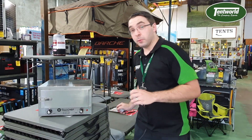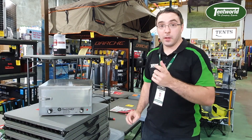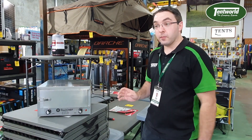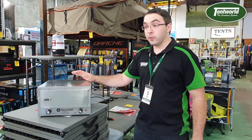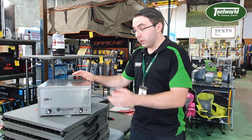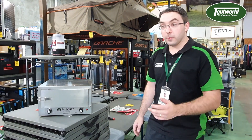So you can still run it from your car's cigarette lighter, as well as the fact that that 12V does have a merit plug. Most things nowadays don't use merit plugs, you've got the 12V, but that pretty much covers all your options. This bad boy also runs at 8.3 amps, so it's not a massive draw on your actual car battery. So if you're on a long drive, you can literally throw some food in there and get it when you come to a stop and it will be nice and warm.